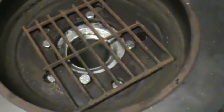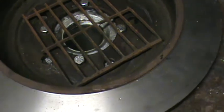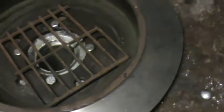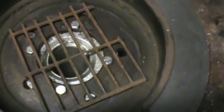It cost me probably $8-9 for this 12-inch galvanized nipple. The T and all that stuff, just the pipe you're looking at here, plus the bolts. I had 4 bolts that I bought to put in the brake drum. I had to drill out the brake drum. I didn't show that on video, but you can just go on YouTube and see these things made. In fact, Dave Canterbury on his home site will show you how to drill them out. It's not that hard. You just drill 4 holes into the brake drum and drop your bolts in.